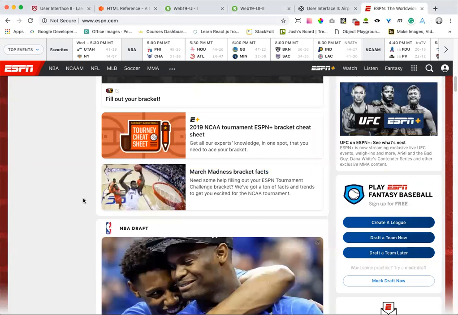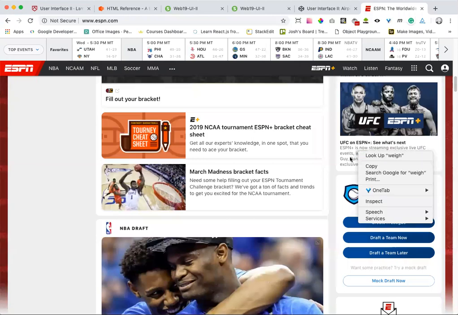And so we can actually see these boxes clearer by using our inspector or development tools. So everybody, you can go to whatever website you want. It could be Lambda School, whatever you want. I'm going to be on ESPN. But I want all of you to grab your mouse right now, and right-click on some element that you see. So follow along with me. Go ahead, right-click and inspect.